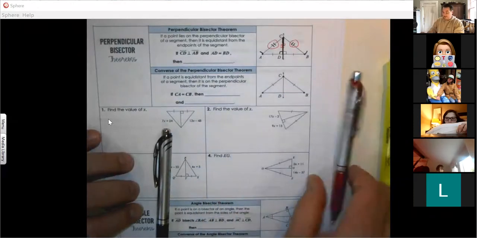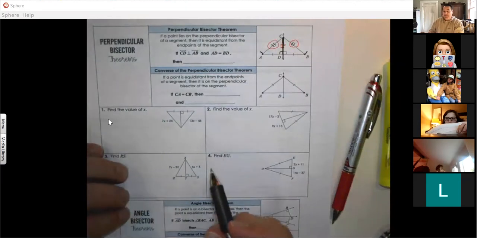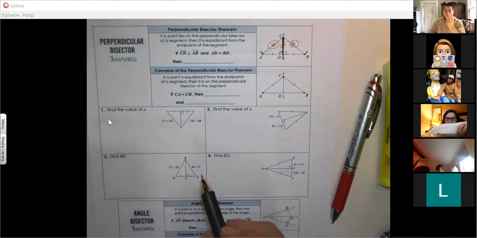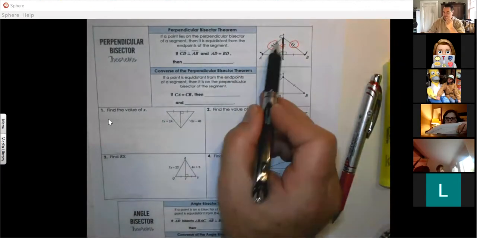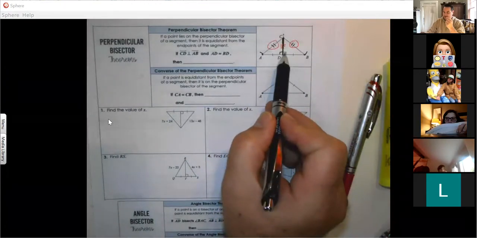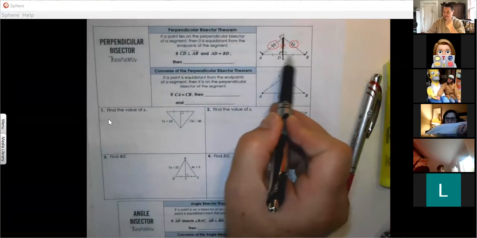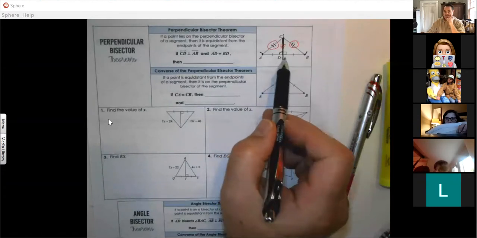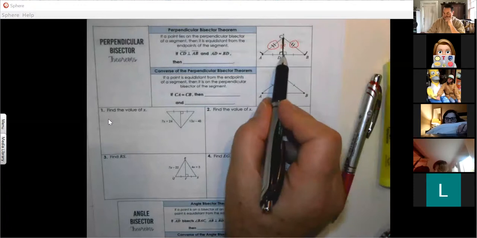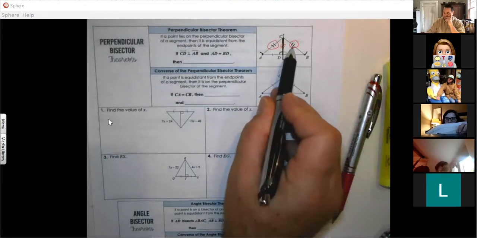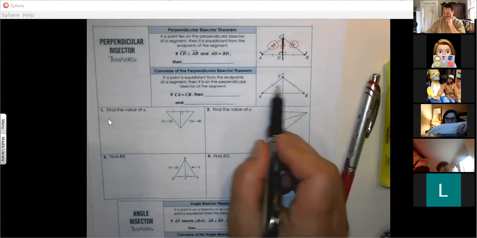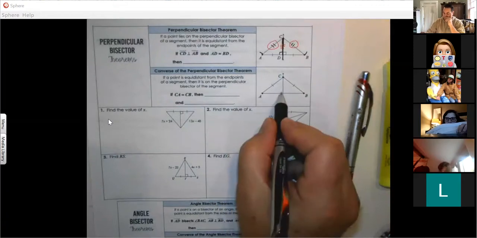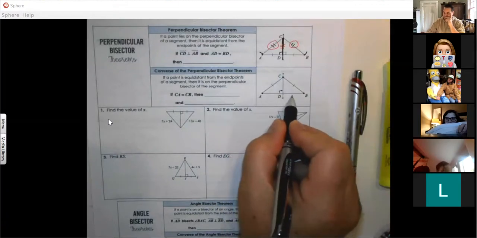Now, what gets cool about this is that it turns out that any two of those three components, the guy wires being the same length, the angles being right, and these bases being the same length, if you have any two of those, the third one must also be present. If you have the right angle and the split here, these must be the same. If you have these being the same and a right angle here, then these will be split evenly. If you have these the same and these the same, then it'll be a right angle.